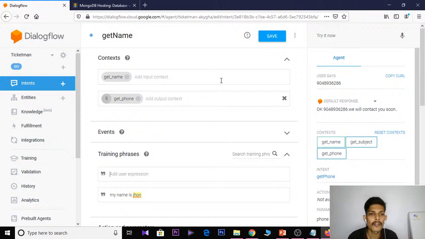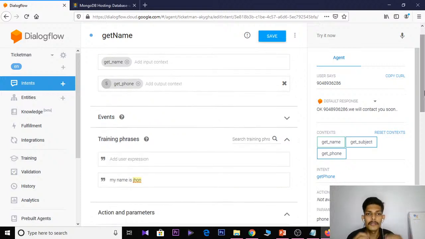So our application will flow one by one. I'm just repeating, a context helps to connect two intents, so our application will run without any break. That is the main concept, guys.